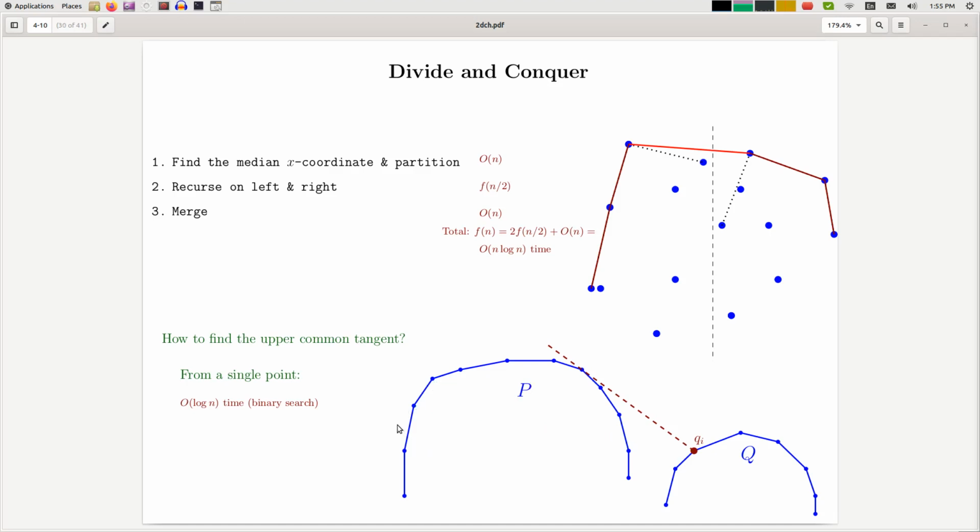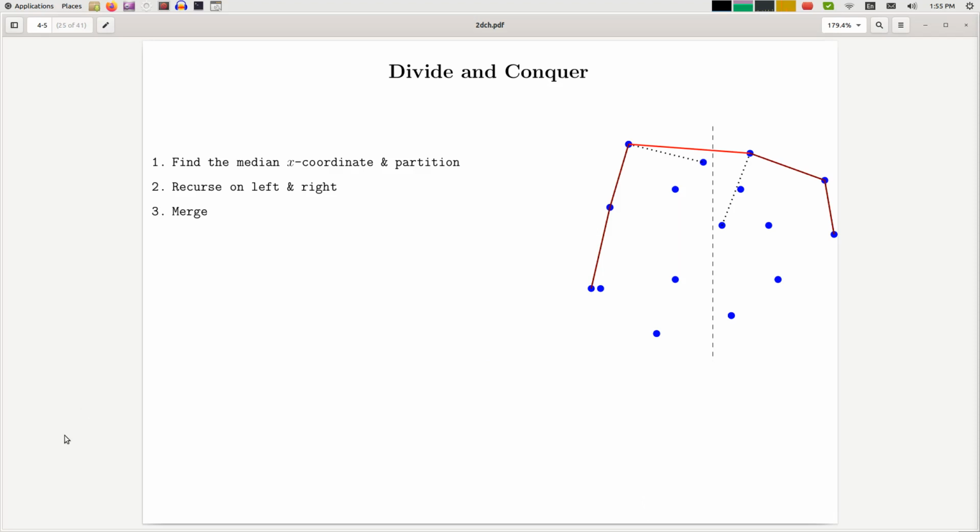If this picture is a bit misleading, let me make it a bit more clear. So let's say I have this upper hull, and then you have a point Q that is outside this upper hull. Let's say I'm looking at this point, the middle point, right? So the upper hull is made by points P1 up to Pn. To do binary search, you look at the middle guy. So let's say this is point P n/2. And I want to know whether I need to go that way or the other way. If I could know which way to go, then I could repeat this and I would find the tangent in log n time, right? Because there are n/2 vertices here, n/2 points here. If I know which way to go, I'm done. Now the question is, how do I do this? Try to pause the video and see if you can solve this.